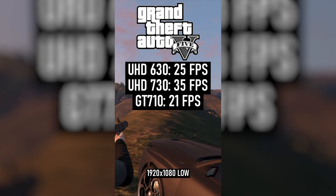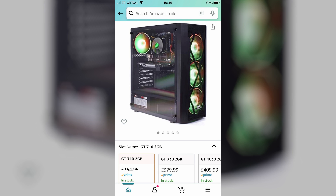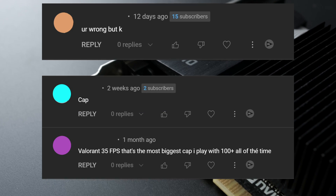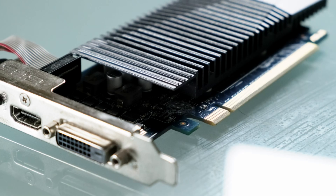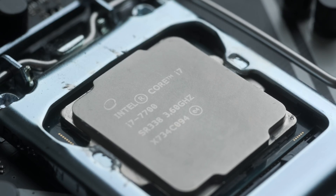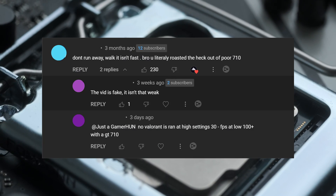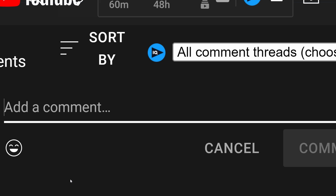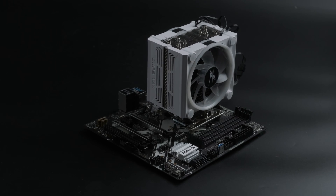I made that initial short to warn those who didn't know any better against buying pre-builts with GT710s that were being advertised as gaming PCs, but some people seemed to miss that point. They said that's cap — a phrase I had to look up. Some people have difficulty believing that the GT710 could possibly be outperformed by Intel's notoriously terrible integrated graphics, and rather casually called me a liar, as if I have some grudge against the GT710 or get paid for promoting obsolete Intel CPUs. Well, I wasn't going to let that stand.